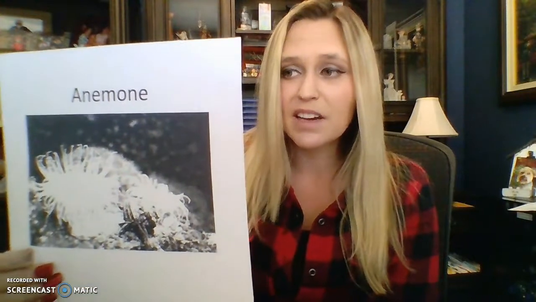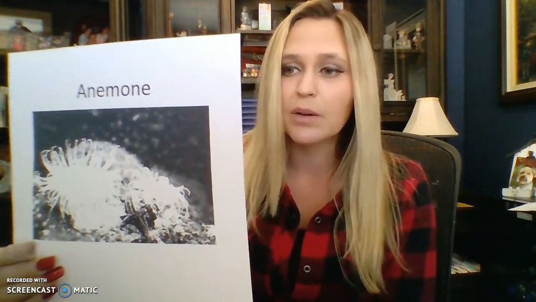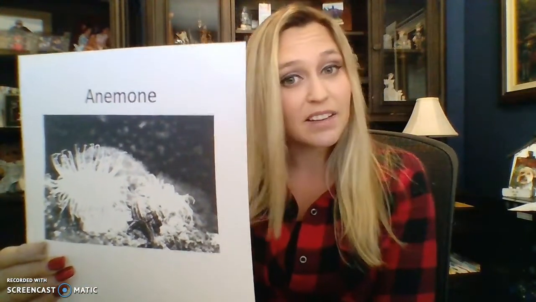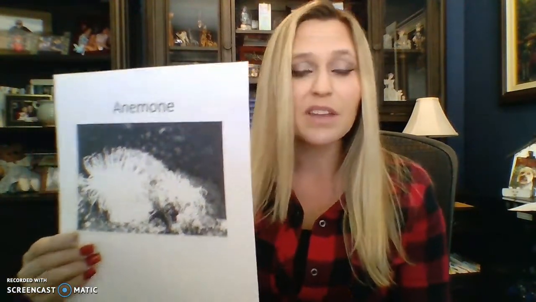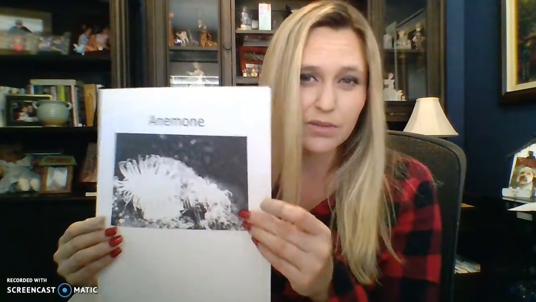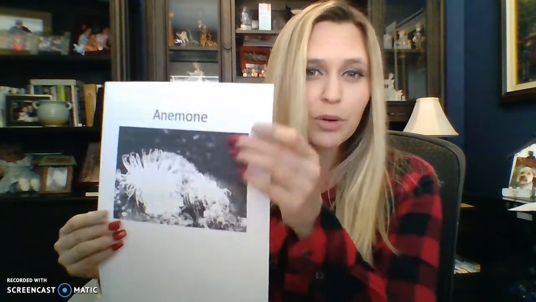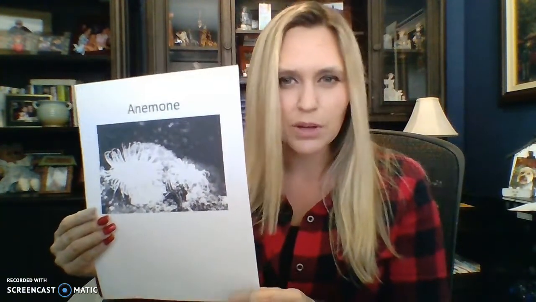And then another word that we're going to come across today, which if you ever saw the first Finding Nemo, you might know this word. It's anemone. And an anemone is a brightly colored sea creature that looks like a flower. And it has tentacles, kind of like an octopus. And they often live on rocks. And clownfish live in these. So again, if you saw the first Finding Nemo, you'll probably have heard that word because I know they said it quite a bit.